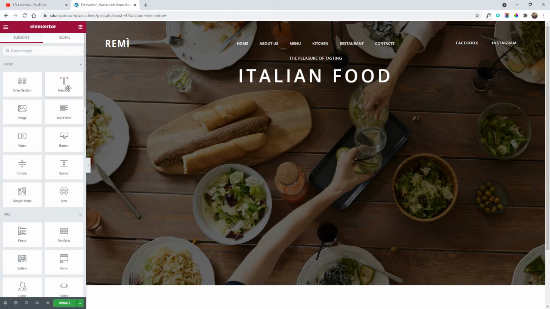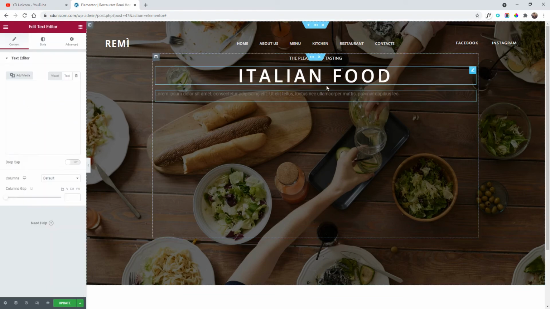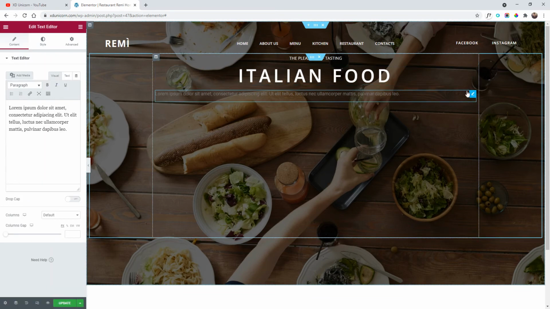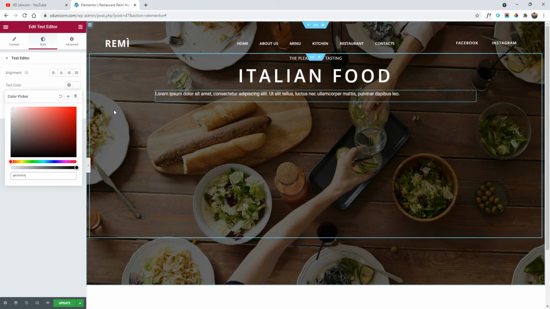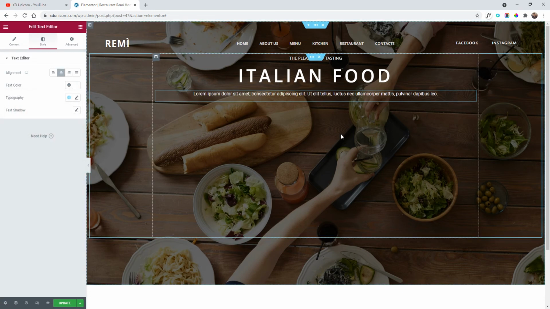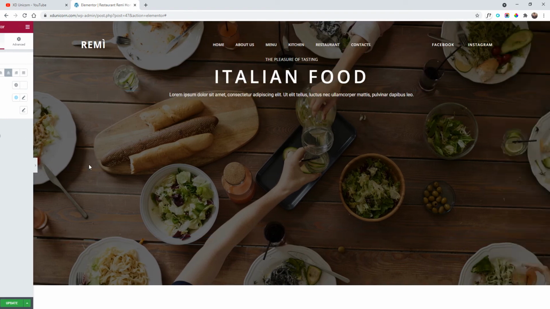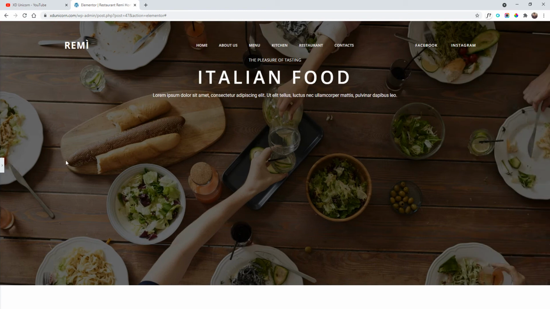So I'm going to add some text here. So I'm going to style it again, the white, right, and I'm going to center it. Great. So now we have our title. Let me check it right away. As you can see, we need to center it, so it's very easy.